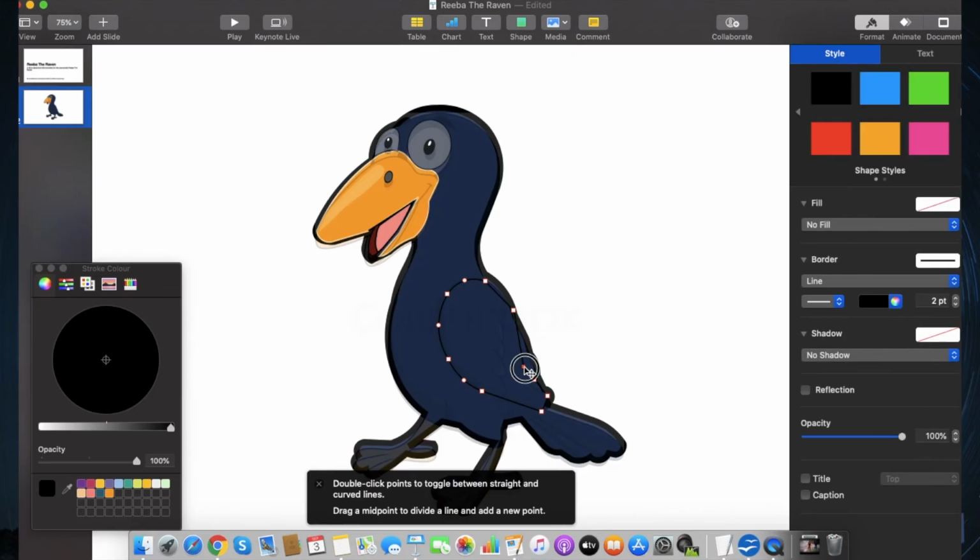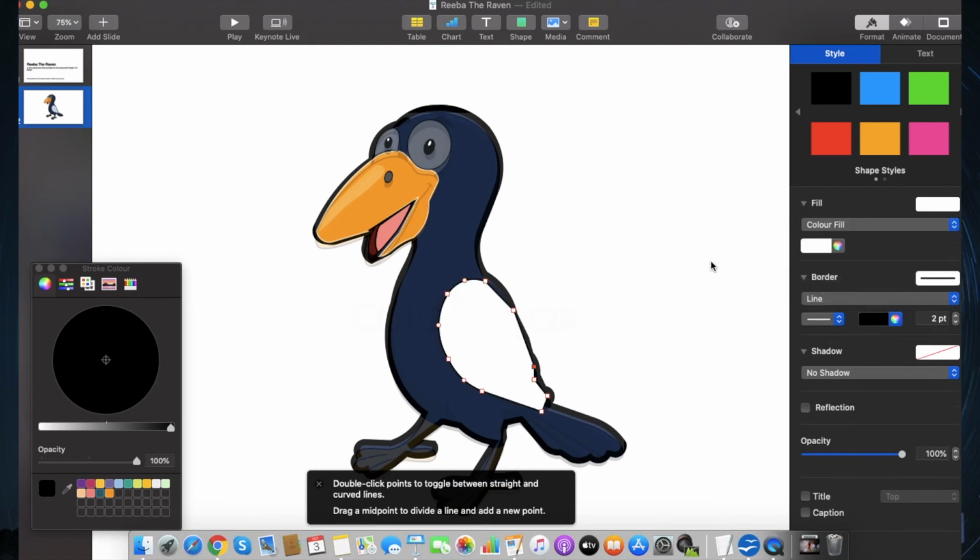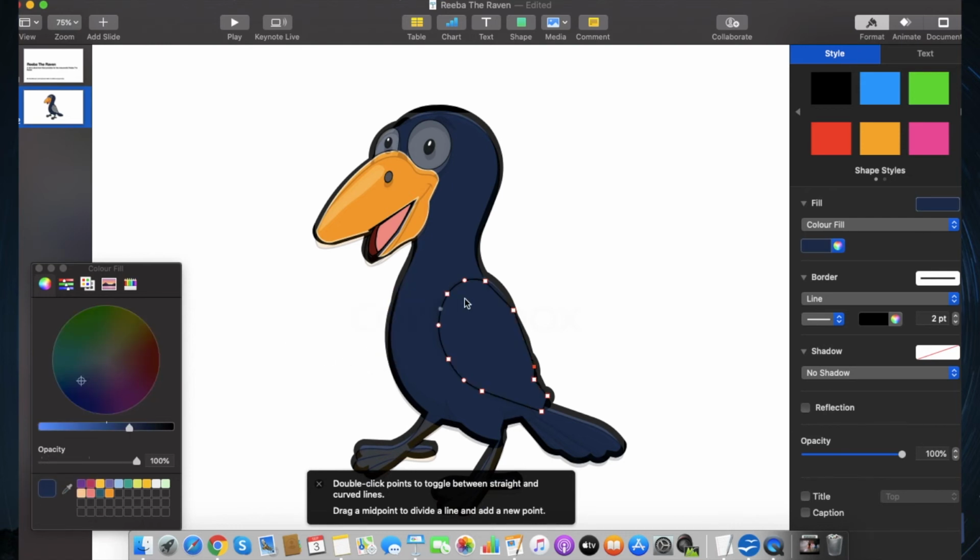Now this is Control C and then Control V. I'm copy pasting the other ravens who are also thirsty, which Reba helped. Now for this one, I'm searching for the right color using the color palette, and so I got it.